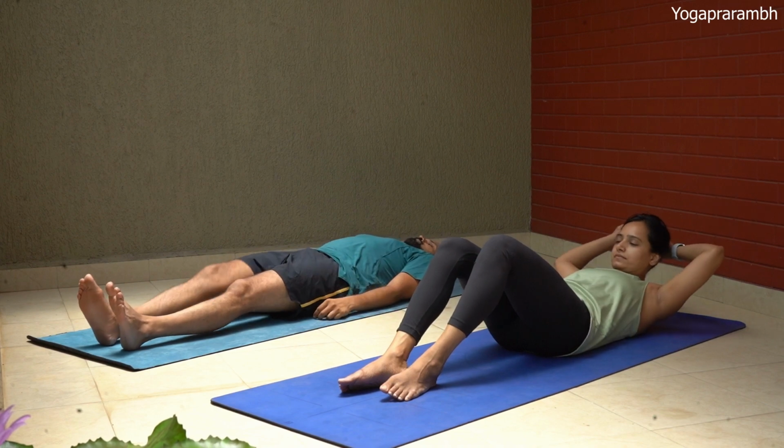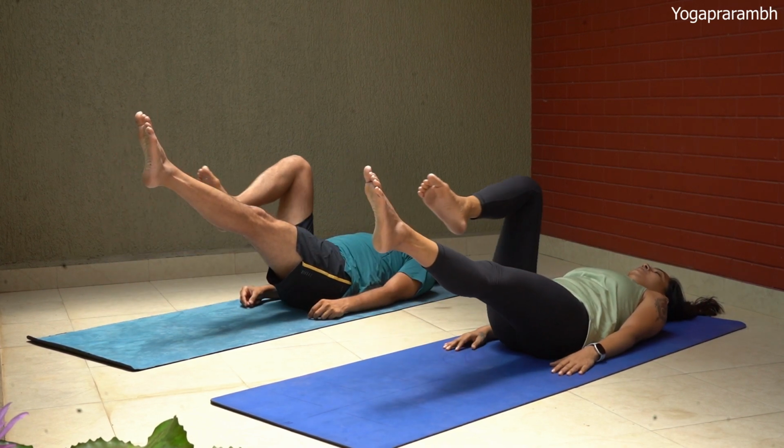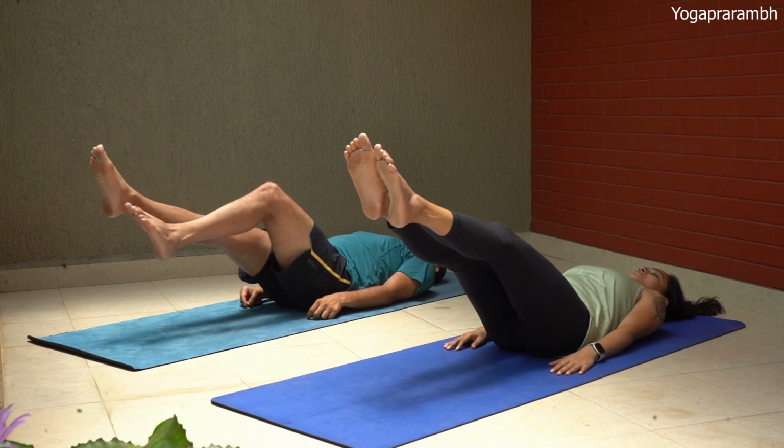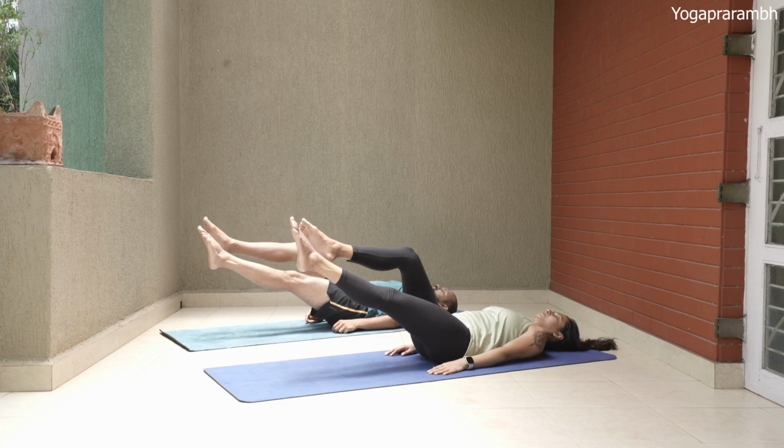Let's start the second set. Get into the position and we'll start with the right leg. First, both legs straight, tuck your right leg to your chest and then do it alternate.